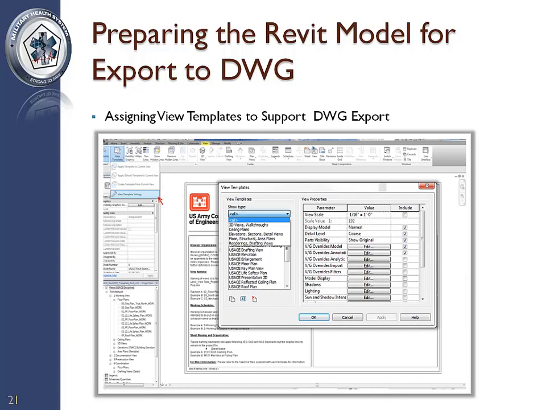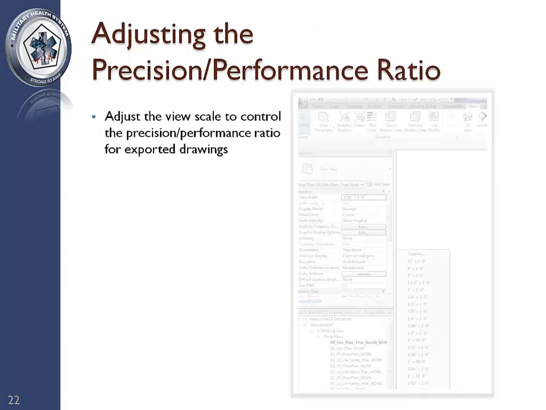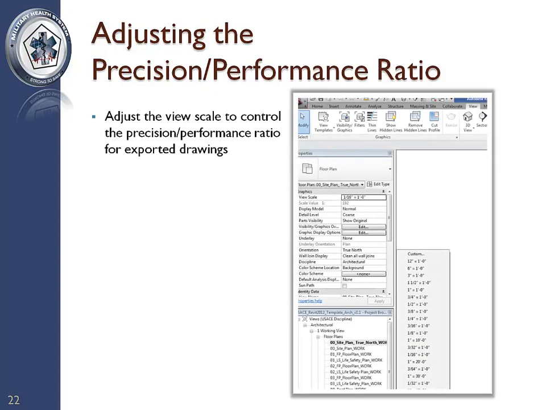When the Revit template is used to create the documentation sheets, view scales and visibility settings are predefined in View Templates settings. Where view templates are affiliated to specific unique sheets, it may be necessary to adjust the view scale to control the precision to performance ratio depending on the purpose of the view. For instance, if the Revit model contains two lines that are 1/4 inch apart and the view scale is 100, the lines will be considered to be within the allowed tolerance. Therefore, the exported DWG will contain just a single line, thus exported for performance. However, if the view scale is 20, the exported DWG will contain separate lines, thus exported for precision.